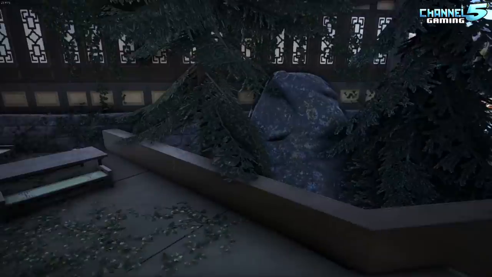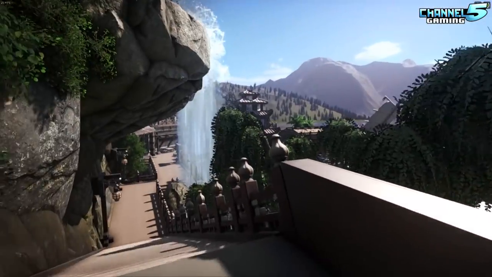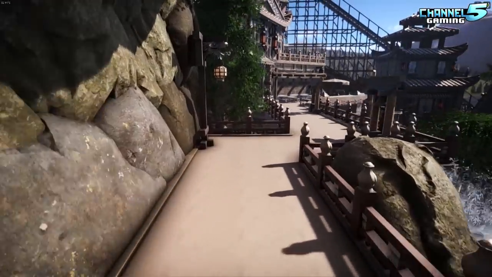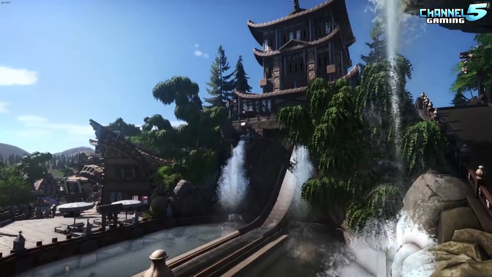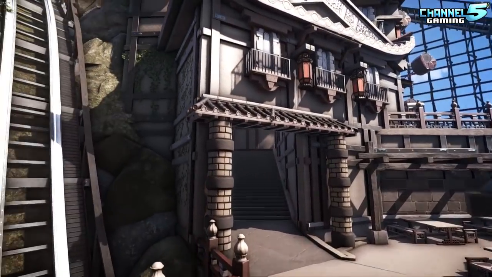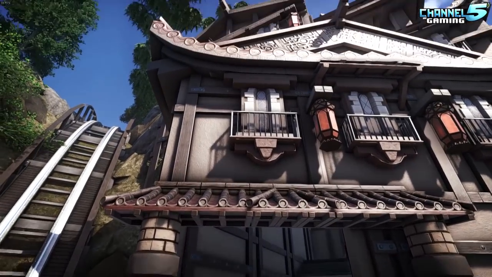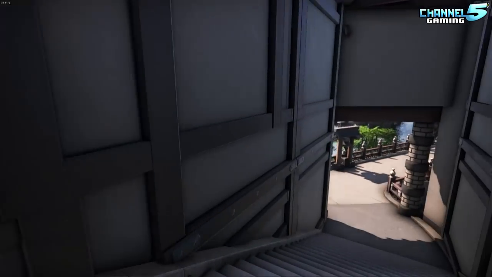A lot of soft pretzels in this park. Look at that, there's the log flume again. We're gonna be seeing that basically everywhere we go. It doesn't say exit, guys. I have a feeling it is. Knew it.